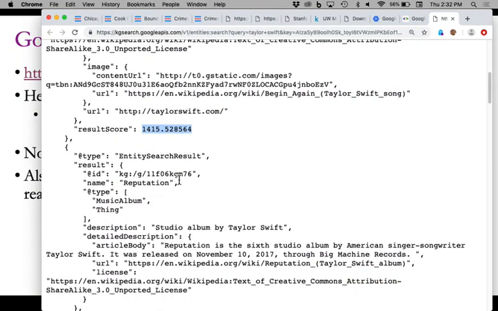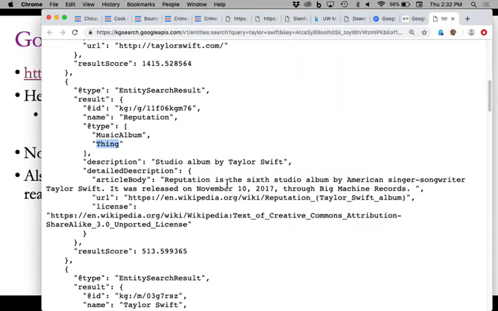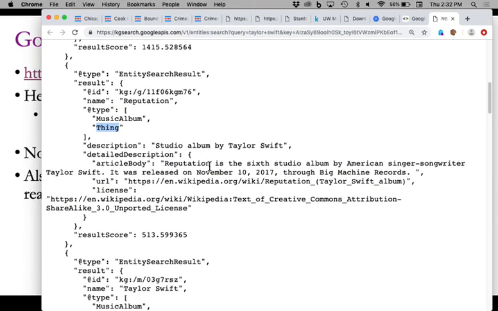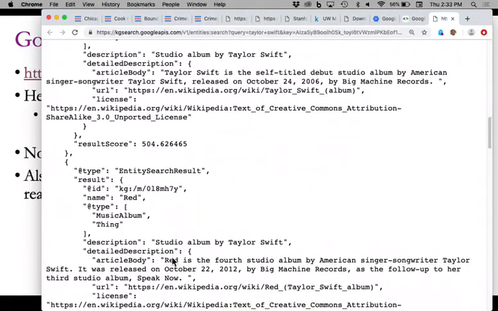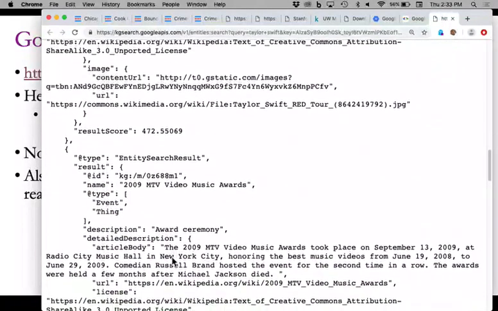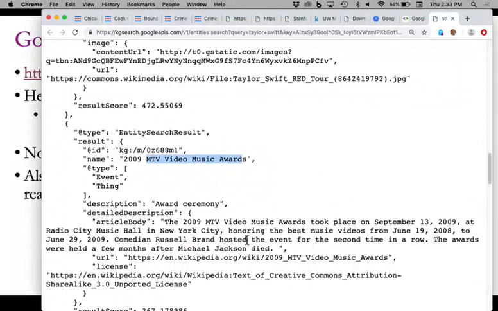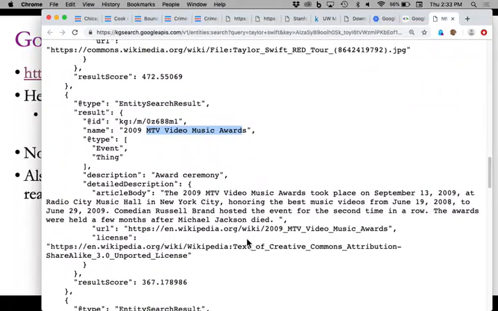After that there's also a music album, because apparently music albums are available in this database. And there's another music album, and another, and so on. There's an award ceremony here as the fifth result, the 2009 MTV Video Music Awards, because that's related to the Taylor Swift search.